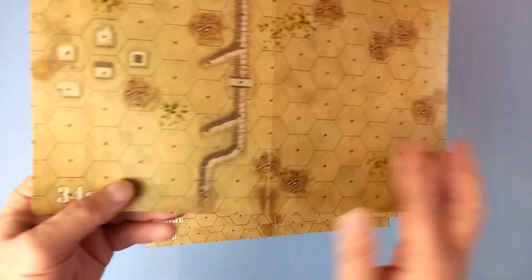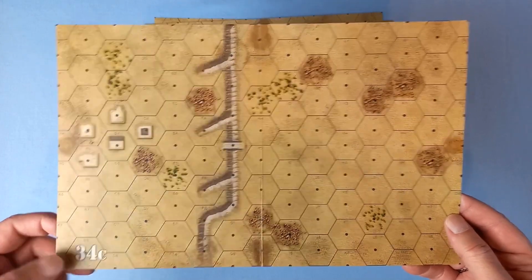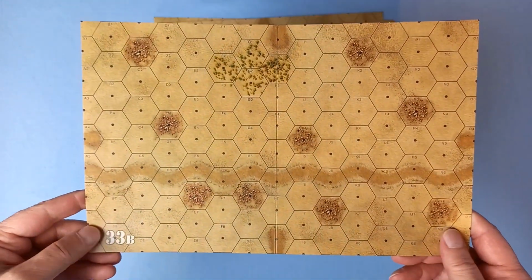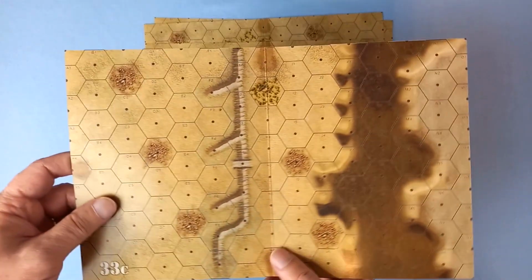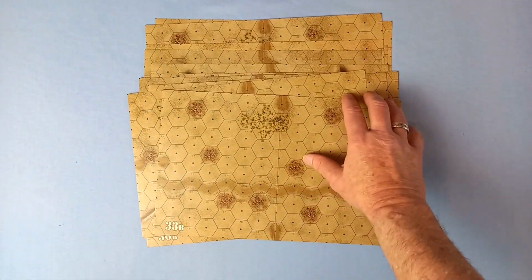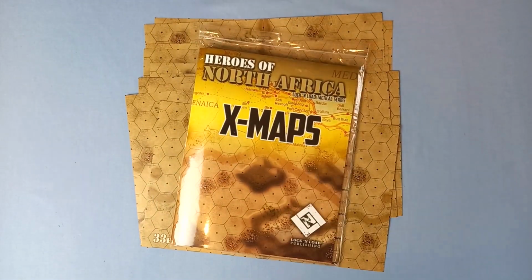They lay nice and flat as well, so you don't have to use perspex or plexi. Here's the last one. Quite a good detail on the map, even though it's sparse. There we are. But if you want to treat yourself and have a bit more space in the hexes, you can get the X maps. So let's have a look at them.